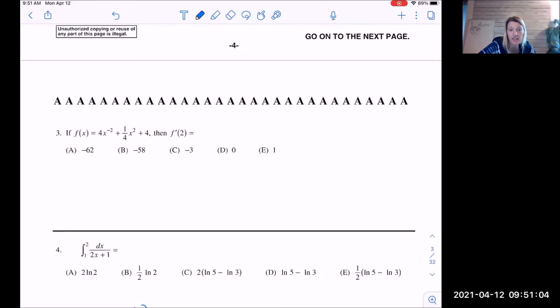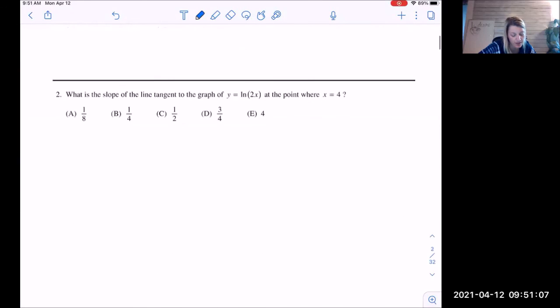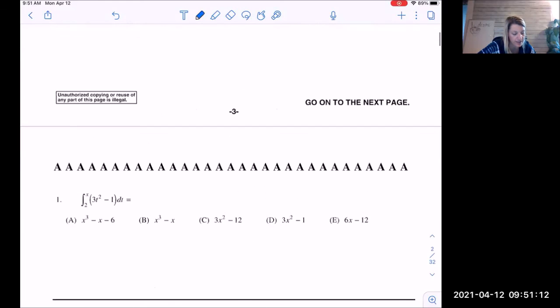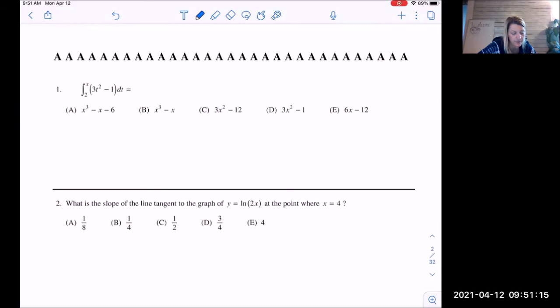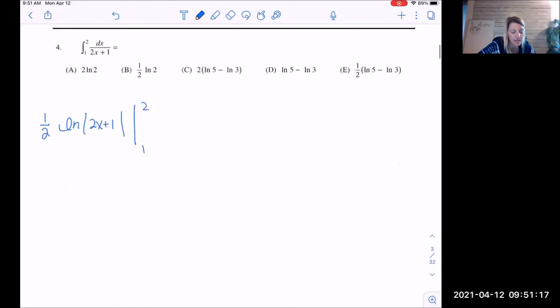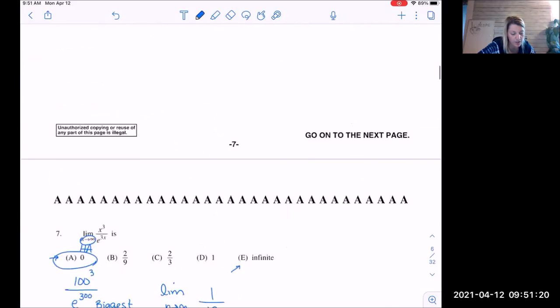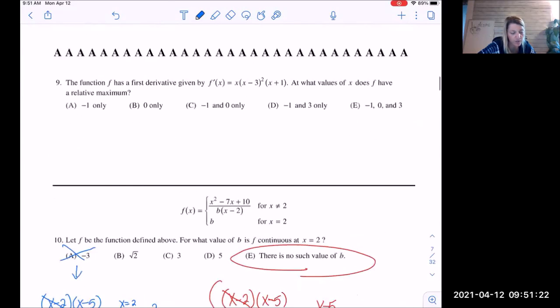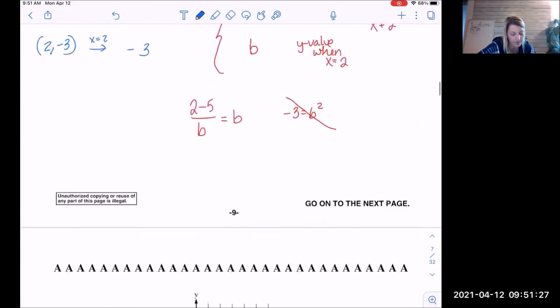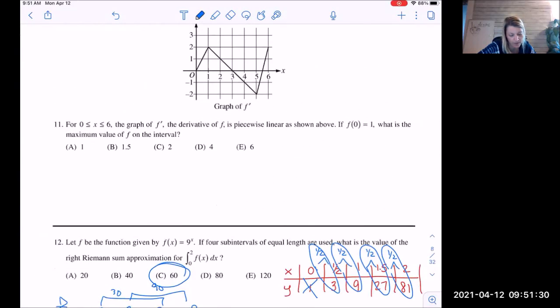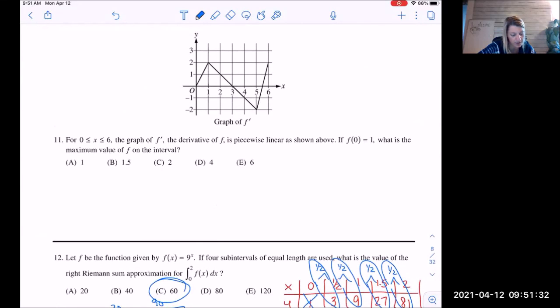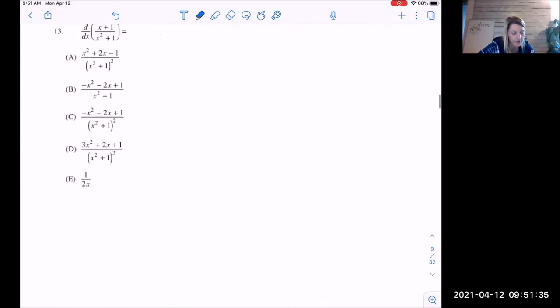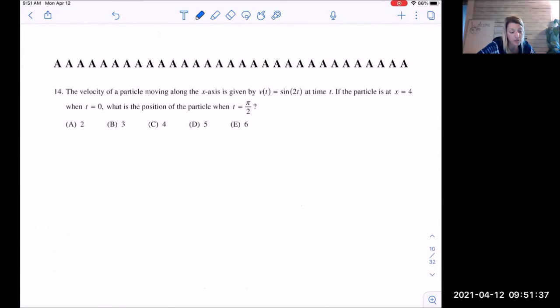This is a basic derivative, plug in 2. This is the slope of the tangent line, that's derivative. This is an integral, plug in. And then the other ones you're not asking about, which is good, is all the straightforward. Where's the minimum? Make an F prime number line. That one's probably tricky. We can come back to that in a second. Take the derivative. Particle motion, what is the position?